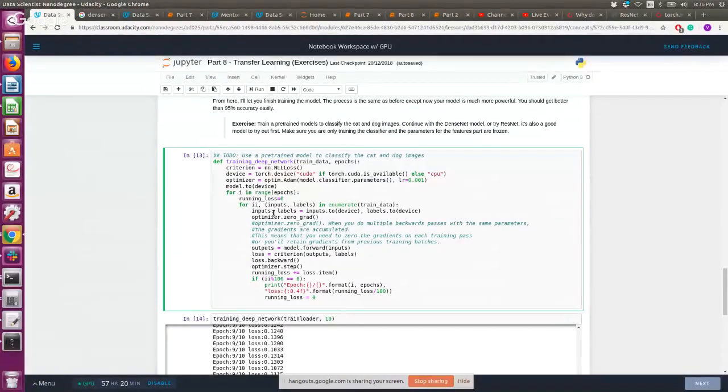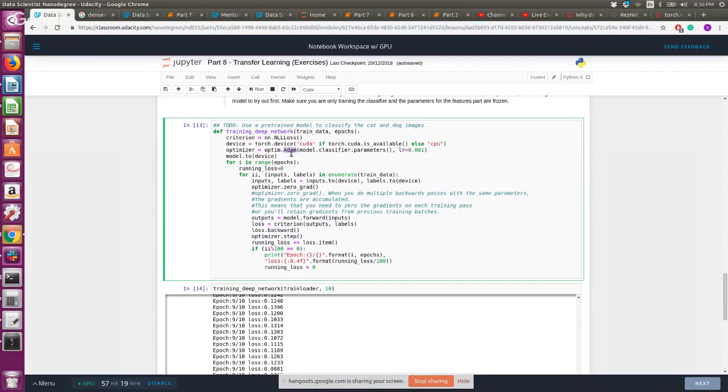So this is quite useful for such image type of data. Okay, so here you see what I have done: torch.device is CUDA if CUDA is available. I have it enabled, I am running it in GPU mode, so it will be CUDA. Otherwise, it will be CPU, right? And as the optimizer I have used Adam, not stochastic gradient descent. Adam works better. And then I pass my whole model to CUDA, right?